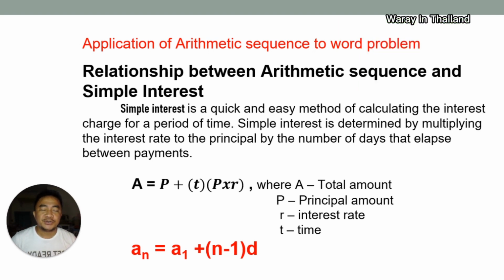Now today we're going to continue our lesson on sequence. First, we'll look at the application of the arithmetic sequence to the word problem. For this one, we have the relationship between the arithmetic sequence and the simple interest, because we can apply the arithmetic sequence to the simple interest.